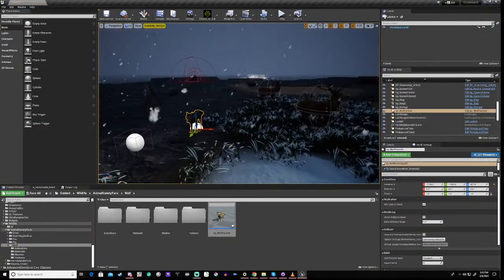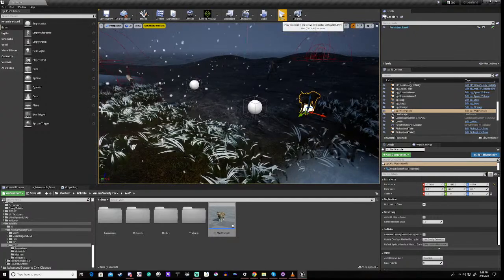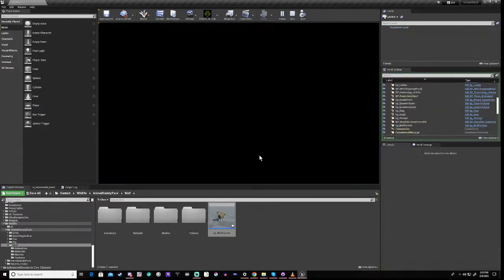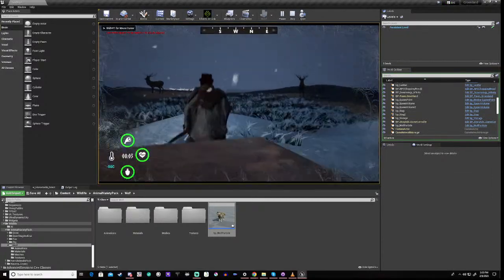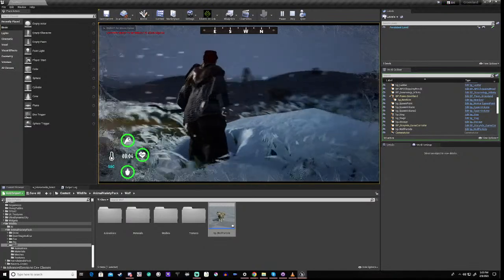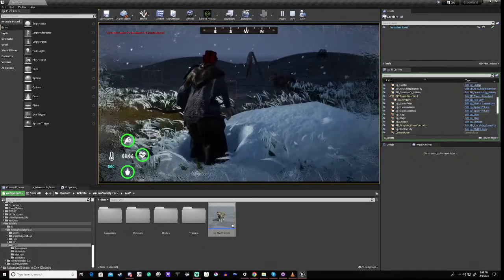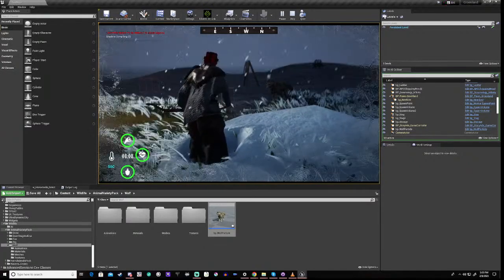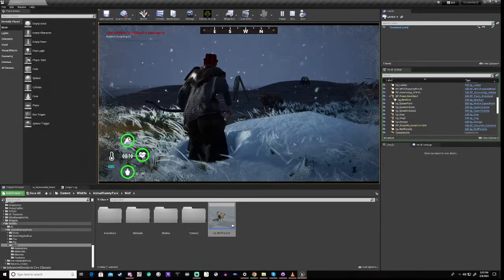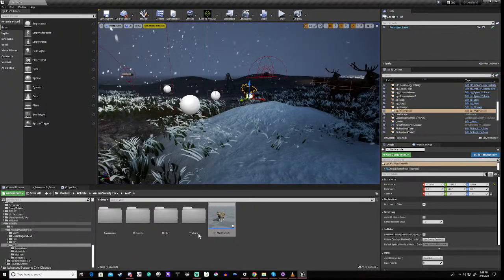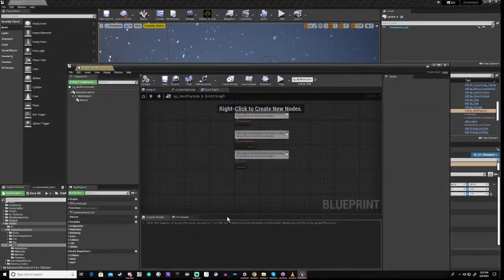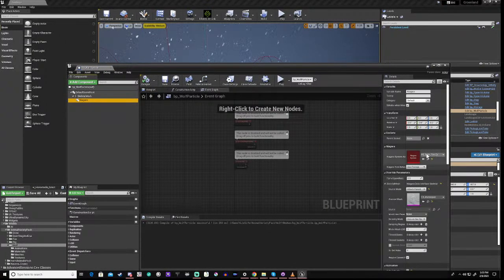Okay, so we can test this out. There's our wolf there. And our code isn't working anymore, which is awesome, obviously. Right, that's okay.